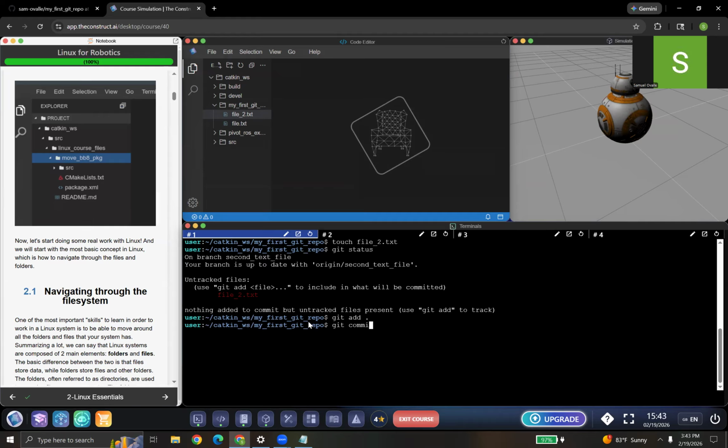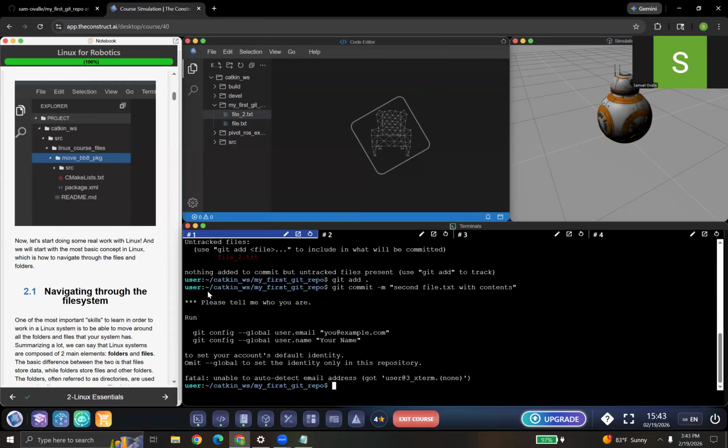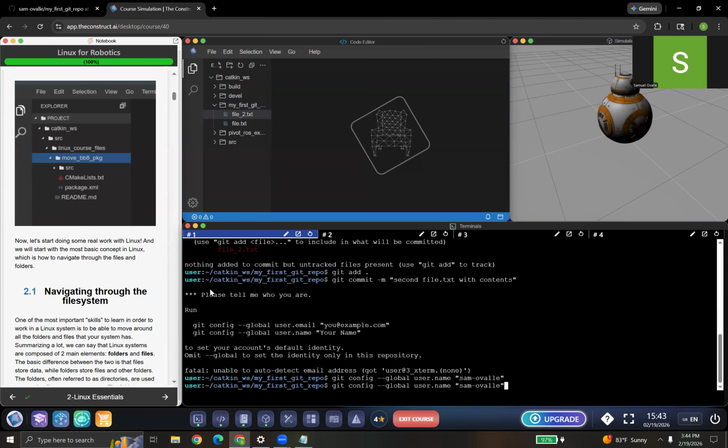This is just our workflow from last week. Let's say, second file.txt contents. If you get this error, it's related to the system we're using. These changes aren't persistent, so just go back into last week's contents of config, your username and your email, as suggested in that error.